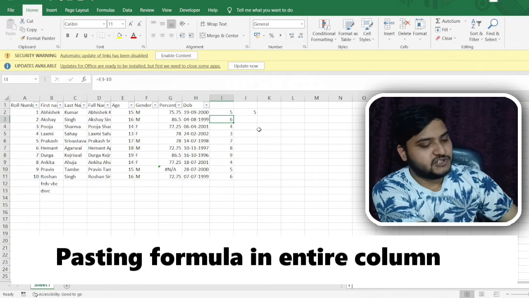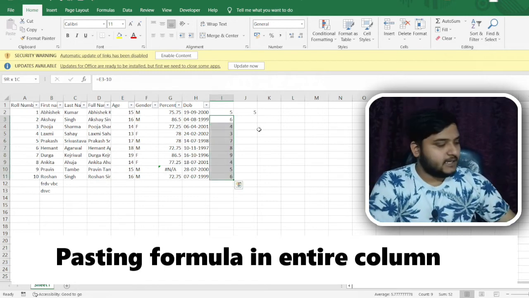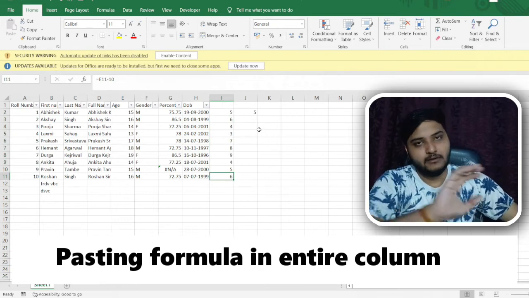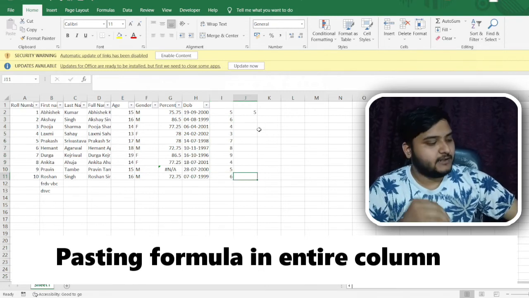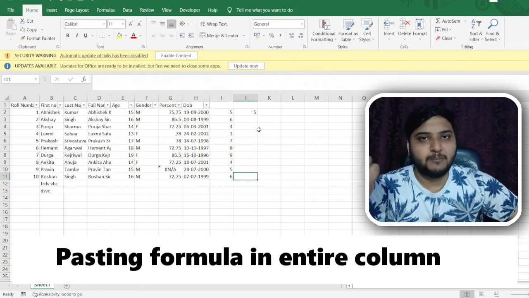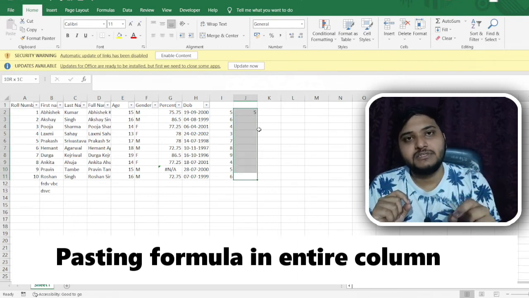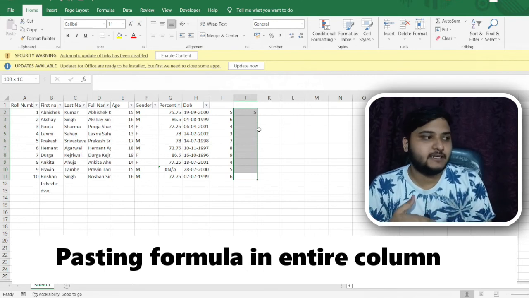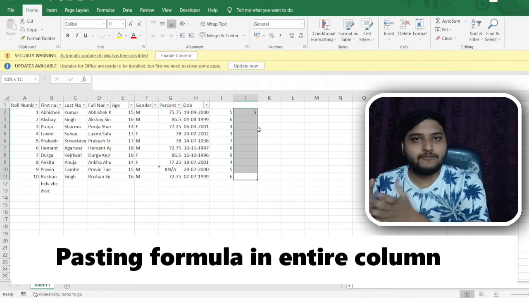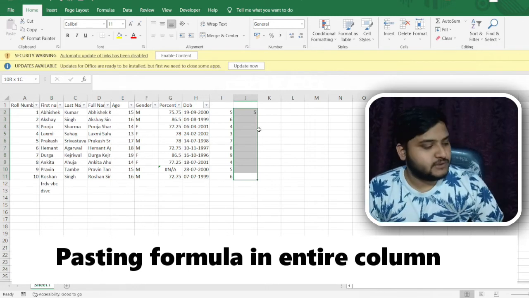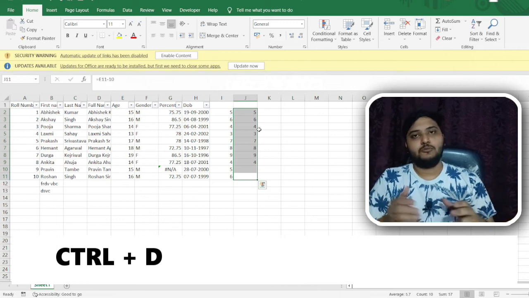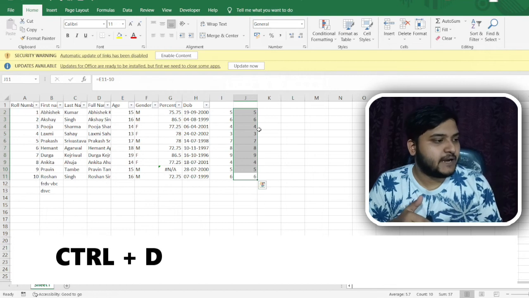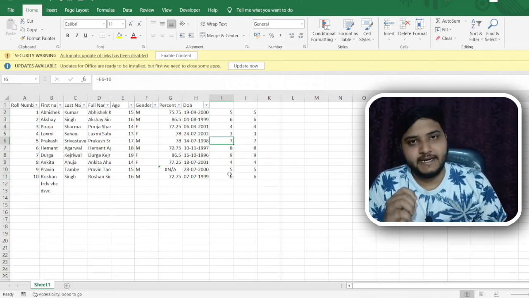I would do a control plus shift plus down, which we learned earlier, and then I would do a control plus down and navigate to the next column, and then I would again do a control plus shift plus up till the very first cell, where if it gets a value, the entire cell range would get selected. Now to paste the entire formula to the entire column I would do a simple control plus D, control plus down and you can see the entire formula has been pasted. You can match the results in both the columns, they are exactly the same.